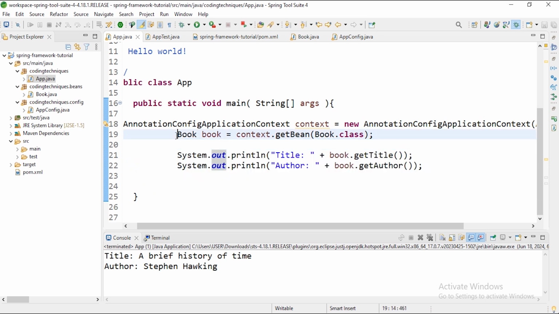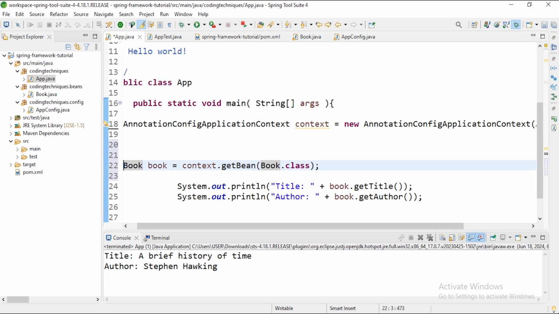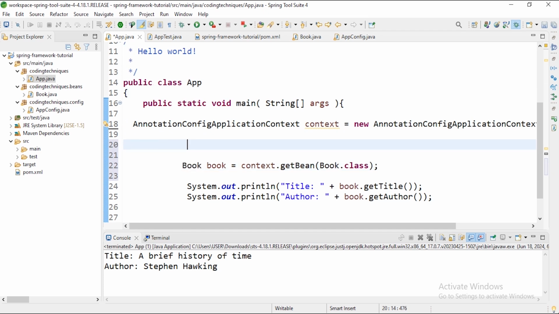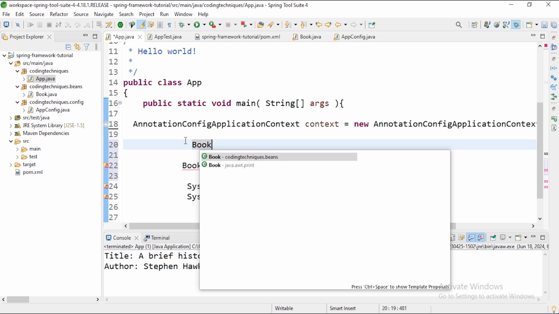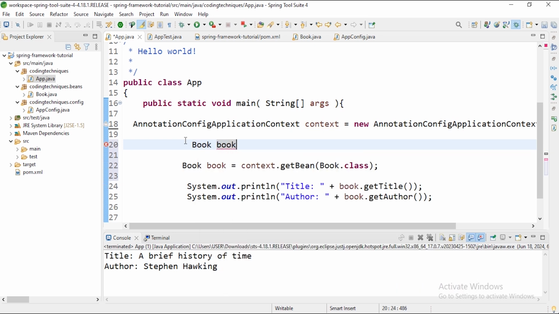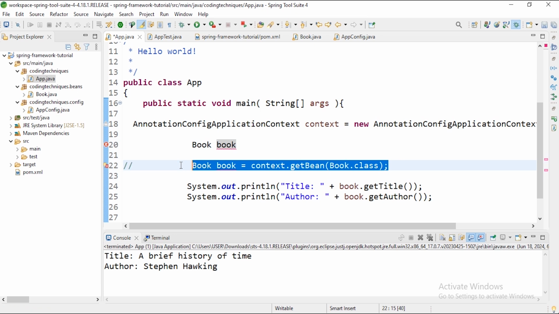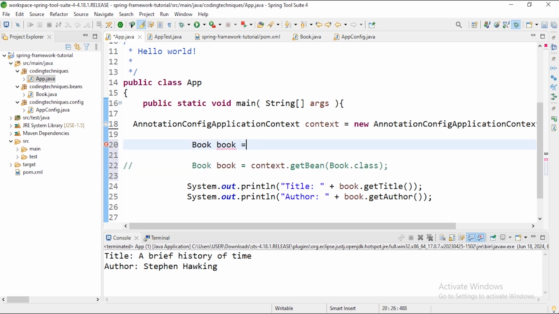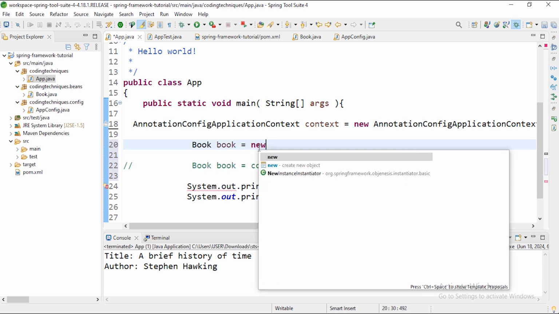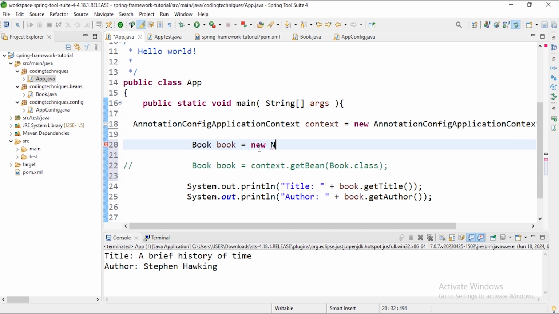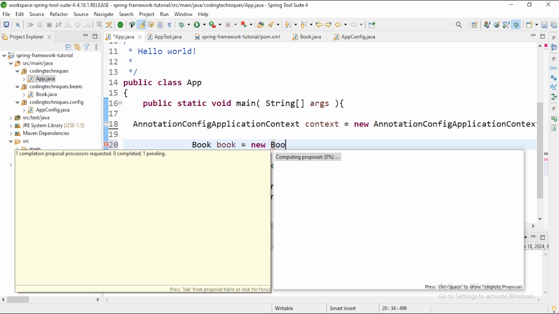Now we will define a new book, and let's remove this for now, or comment it, equal to new Book.